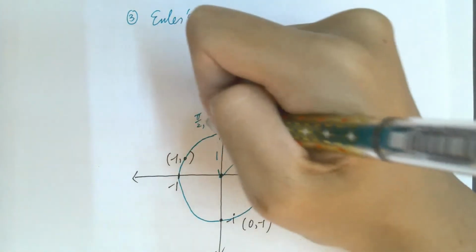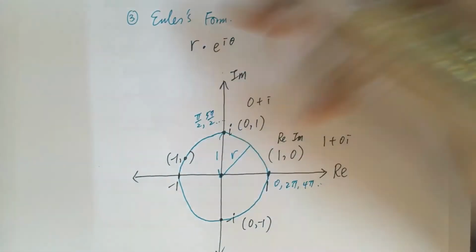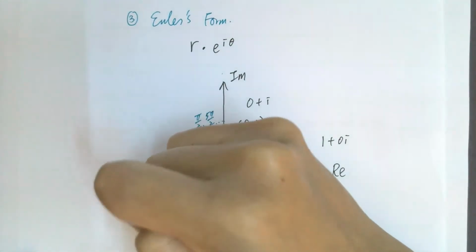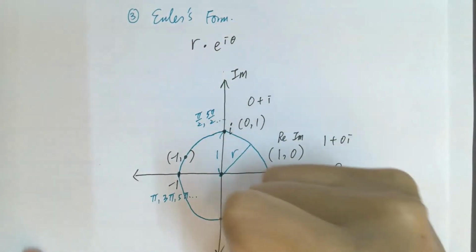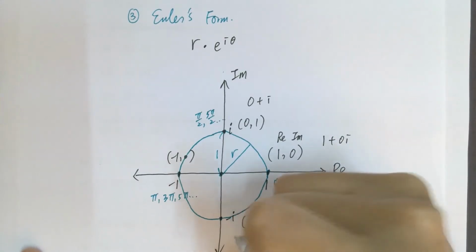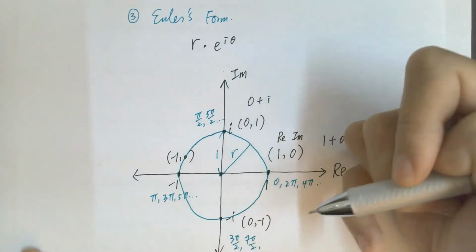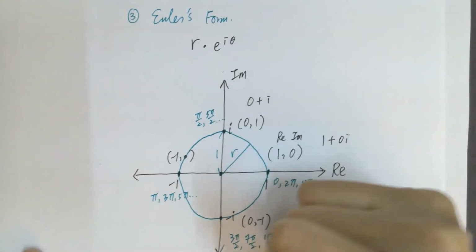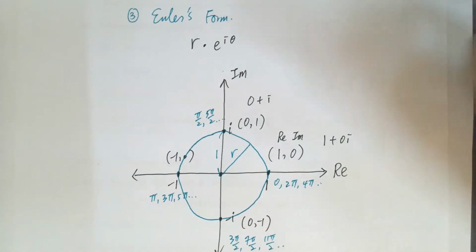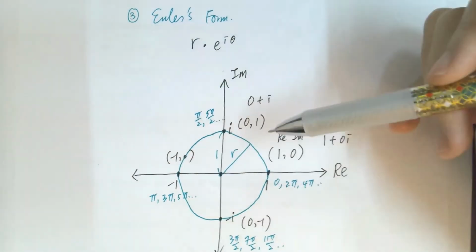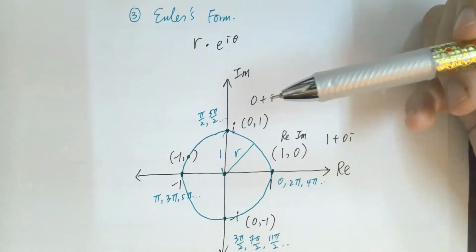Let's come back to this. We add 2 pi, so we get 5 pi over 2, things like that. And here, this point would be pi. The next one, you add 2 pi, you get 3 pi, 5 pi, etc. And then this point, we could say it's 3 pi over 2, and then 7 pi over 2, and then you add another 2 pi, which is 11 pi over 2, etc. So you rotate around this circle, you get different angles. What distinguishes each of these points from each other is the angle that you rotate to get to that point. So that's the idea of your complex number.